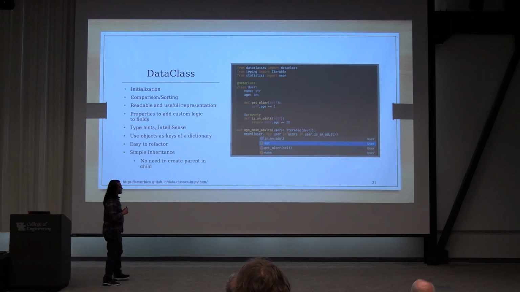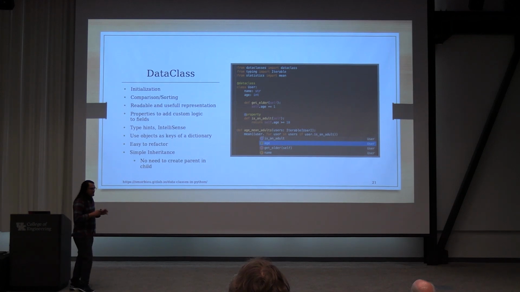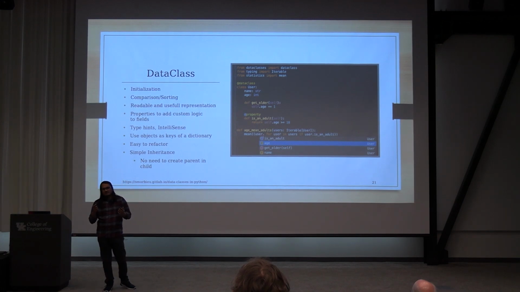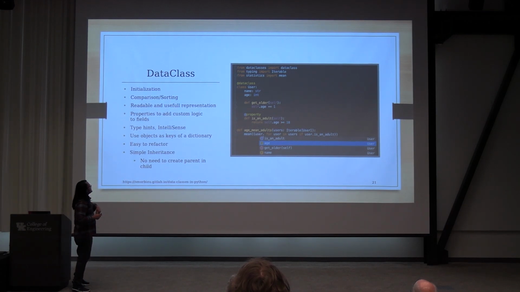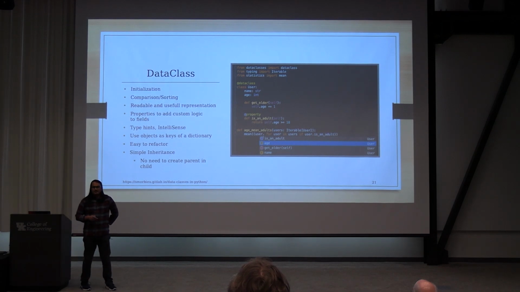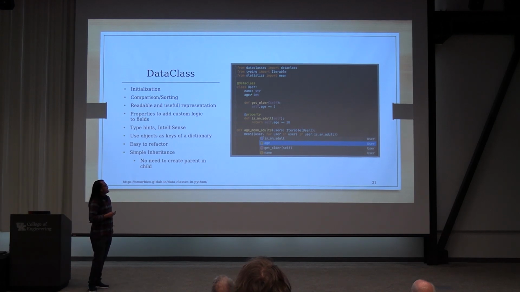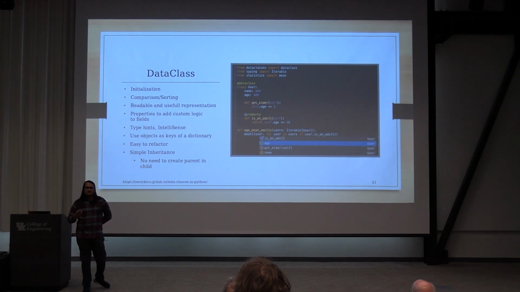Okay, next thing that I want to talk about that's really handy is Python data classes. If you've used other languages like Java, these are called POJO classes, plain old Java objects. Pretty bare minimum class objects. The good thing with using data classes is that you can initialize objects pretty easily. Let's say this user: you call User, pass in 2 parameters, and they will be assigned to whatever fields you have over here. You don't need to explicitly name them, you can if you want.